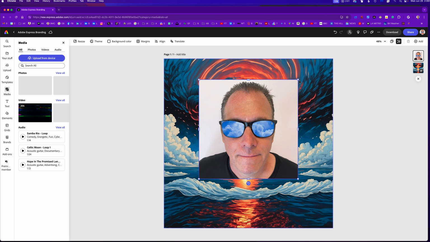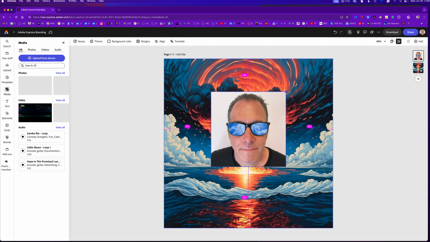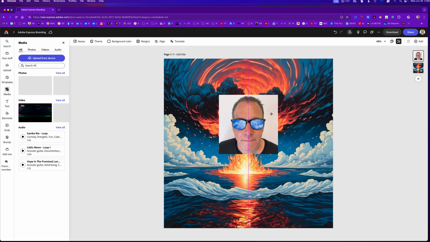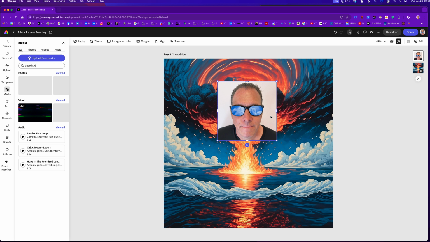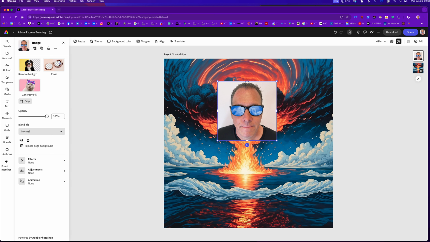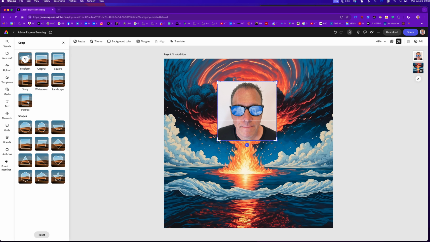Obviously a little large, so I hold just the Option key and grab a corner point, which resizes both points at the same time, like that. And I don't really want the square, so I just click on the image again, and then I notice on the left side I have different options, such as remove background, erase, generative fill, but also crop. So in general, you might think that cropping is just to crop directly on this image, but the minute you press that button, you have a lot of different options. So I can crop it to these different sizes and shapes. So I'm going to put it into a circle. Simple as that. I just click on the circle.